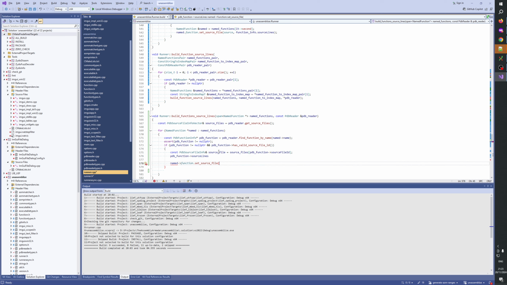Okay, set source file, and source lines. There we go. Okay, that should do.